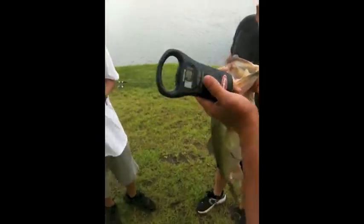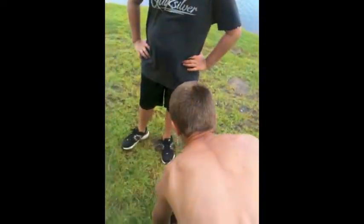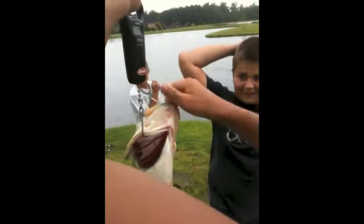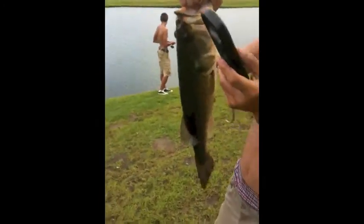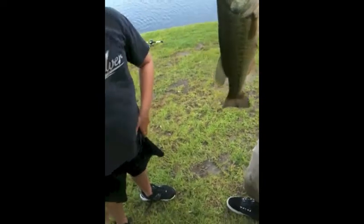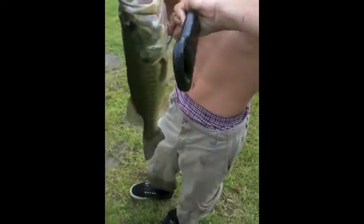Oh my God. This fish is too big to get away. That's bigger than my 4-pounder. Heck yes it is. Dude, Logan, you have the record, maybe, of this pond. Watch it. If it jumps, something's wrong. It says 213. Now it says 3-1. Chill, your 4-pounder was not this big. Wow. When that thing jumped, I was like, oh my God. You dove in the water for it. I know. As soon as it came up on land, I thought about it snapping for a second, and I'm like, this fish is not getting away. Dude, Logan, oh my God.